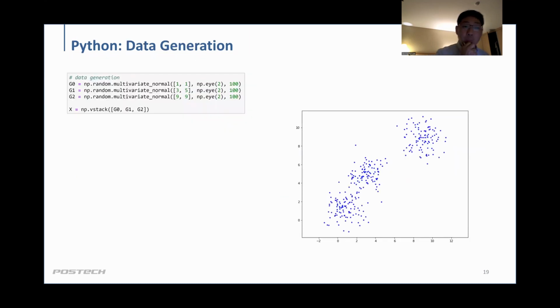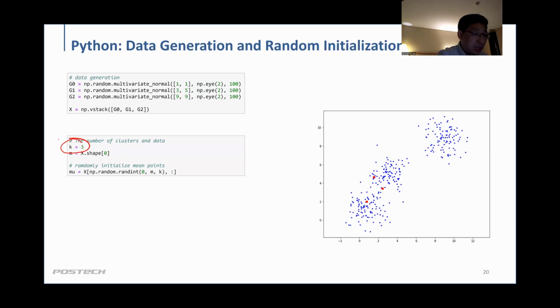Okay, so I'm done with explaining what K-means is. Of course, we have to implement it in Python. In order to do that, we start from the data generation, and you can see that there are 3 groups or 3 partitions. Suppose K is equal to 3. Like I said, K should be given, although it's not realistic, but assume that it's okay because I'm going to revisit that point.